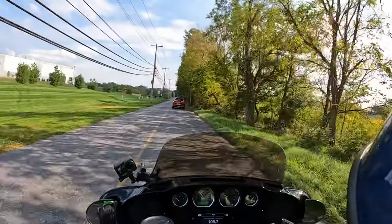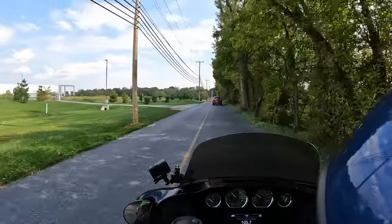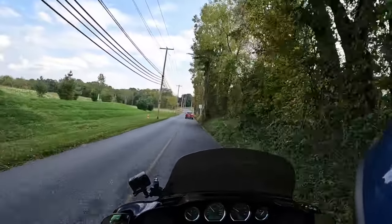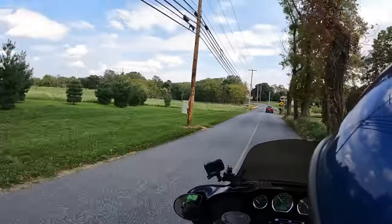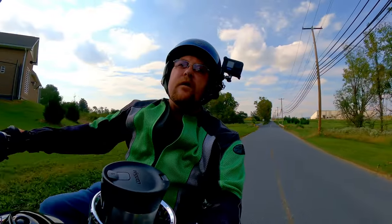I'm definitely up higher. Like Dylan said, this is the sundowner seat from Harley-Davidson. They have a demo of the non-heated and cooled version, which is what I'm sitting on right now. It is a pretty comfortable seat. You can feel it's a little harder — it's probably got 100 beer farts in it by now. But it is very comfortable.